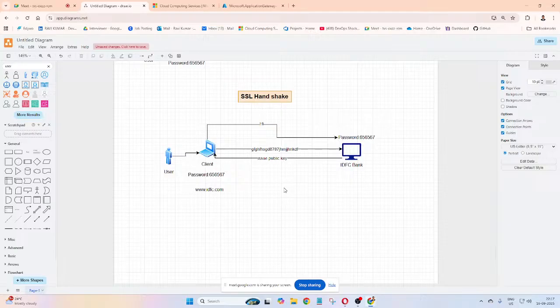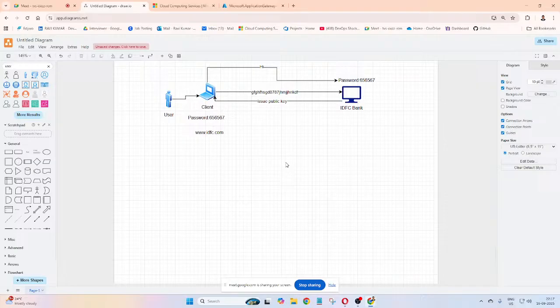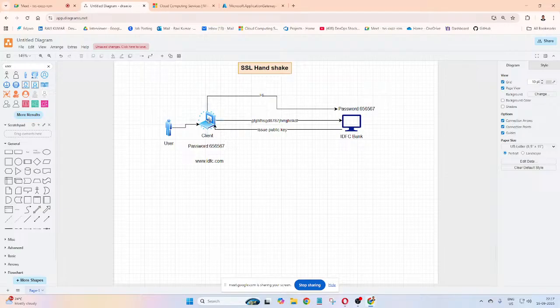Now here, the session key is provided only by the server side, and the public key issued by the server end now gets used on the client side to encrypt their data. Means the lock, anyone can lock, but the key is with the client side only. The session key is provided, and with the help of that encrypted session key, they can communicate two-way. The client can communicate with the server side, and the server can also communicate with that client. Getting my point?